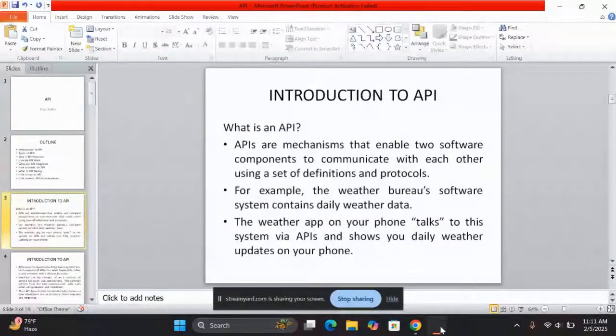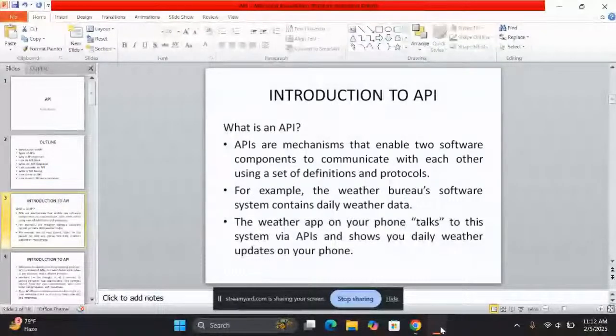But these applications do not actually hold the data because it's dynamic. They don't hold that information inside the phone, inside the application.